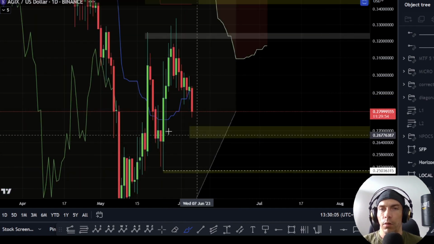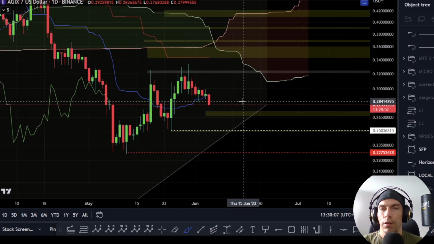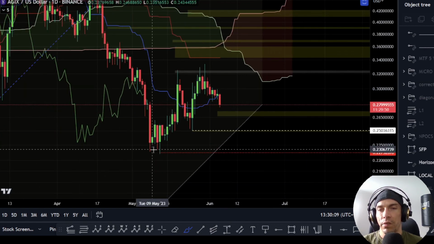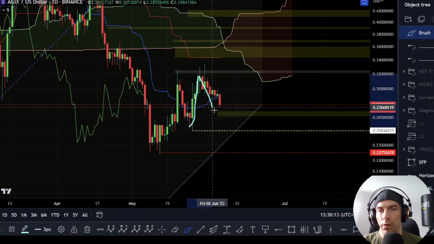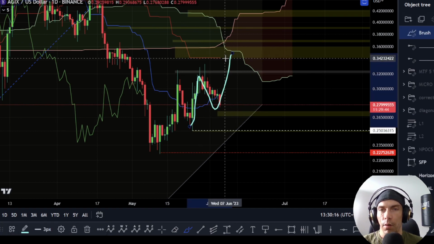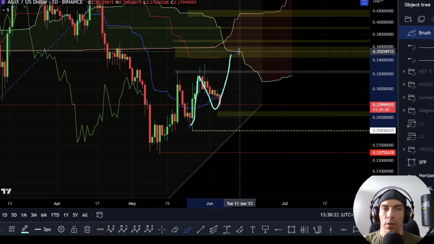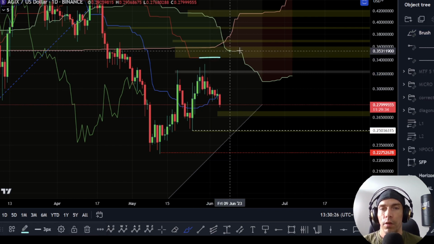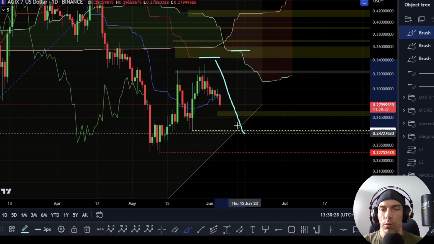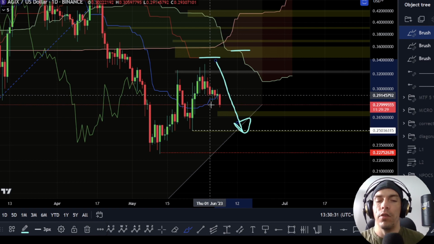If we come out here onto the daily, we can see that the daily cloud is starting to build up above us. If we do see price move back up here one more time, where this is another ABC, price could be gravitated towards this zone of this baseline, which is sitting here at 34.28, or the bottom of this cloud towards this 35.25. Rejection off of either of these could be a bearish sign in which we could see continuation to the downside actually come in here. Okay, so I'm going to leave the video there.